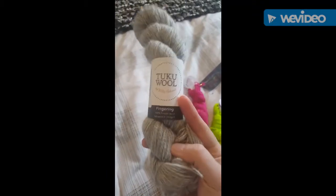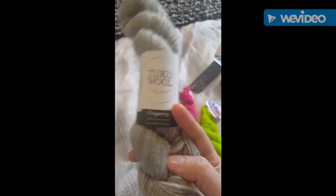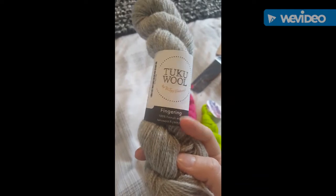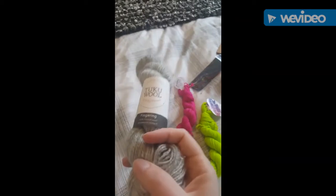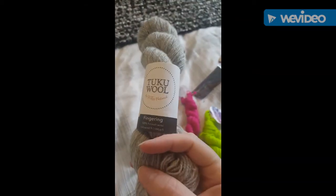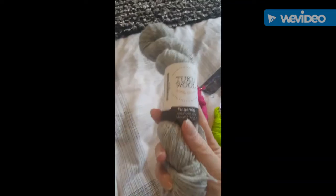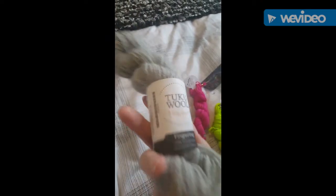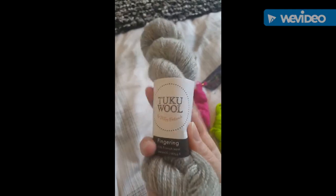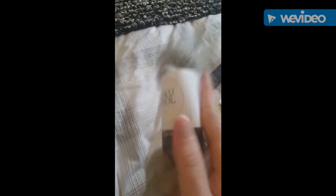But anyway, I got some more Tuku wool. Last year at EYF, I bought a load of Tuku wool to make, oh, I can't remember the name of the mitts. And that was my plan. And then I changed it and made the Dam Yaka Lopa, which I wore to EYF, and I'll stick a photo in again if I can. And the main colour I used in it would have been the main colour for the mitts, so I knew I had to get another skein, and I changed it to light grey, and I want to make the mitts with that. So that was from Musolda's booth, so I got that.